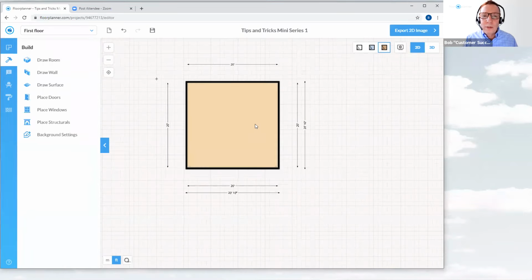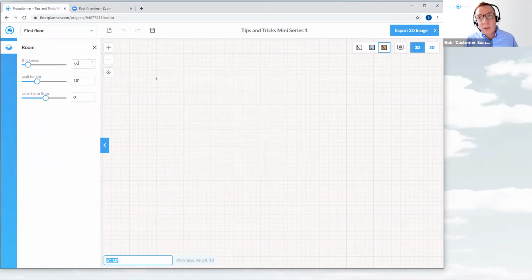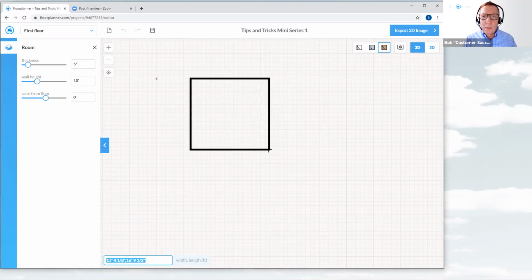If you want to try this a little differently to have some more control, I'm going to hit my undo button to take us back to ground zero again. Let's do this a little bit differently. We say, let's draw a room. We've already set the thickness of our walls and it's retained that information. If I left click a point and just start dragging out a box, with the dimensions showing in the lower left-hand corner, I can draw out a box of any size or any shape to represent my room, because I can always change the dimensions later.